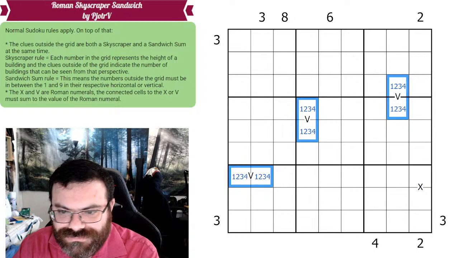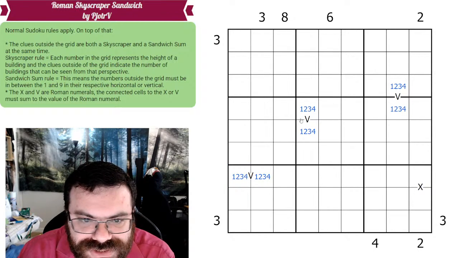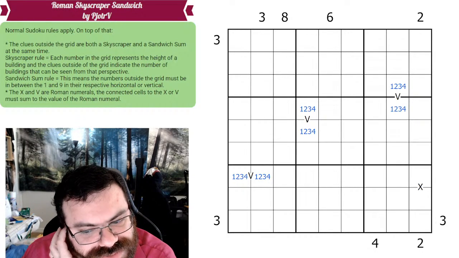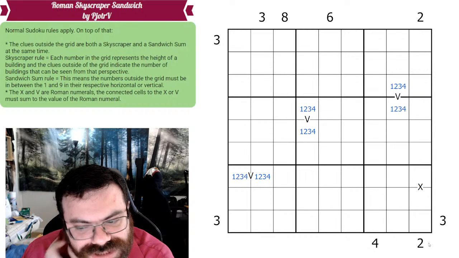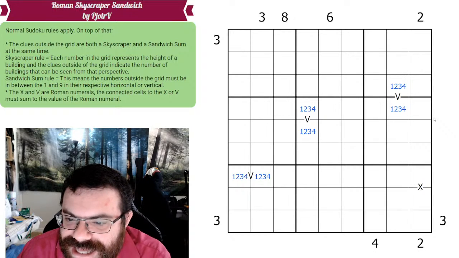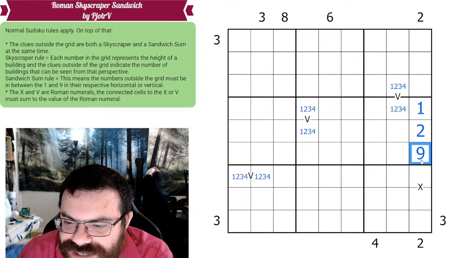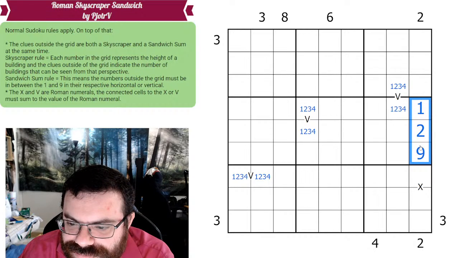I'm gonna put 1, 2, 3, 4 on all those. So these 3s are interesting because we know it's going to be... The 2 is interesting as well. We have 2 on both sides. Maybe I should think about that first. Let's think about the 2s on both sides first. So we know we're going to have... Let's just play around. We know we're going to have 1, 2, 9 somewhere, or 9, 2, 1.